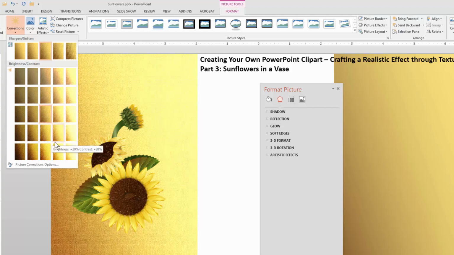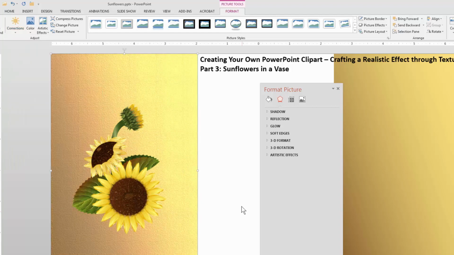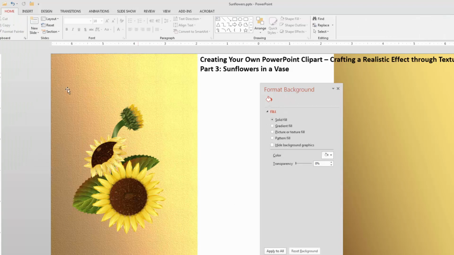So what do you think looks good? I think I'm going to dull the color. I don't want the background fighting with the flowers. So I think something like this looks pretty good. So I'm going to choose that one, and there, we got that. I'm pretty happy with that. It looks pretty good. So we're going to have the sun coming in from this side right here. Okay, so it's going to be brighter on this side, a little darker on that side.